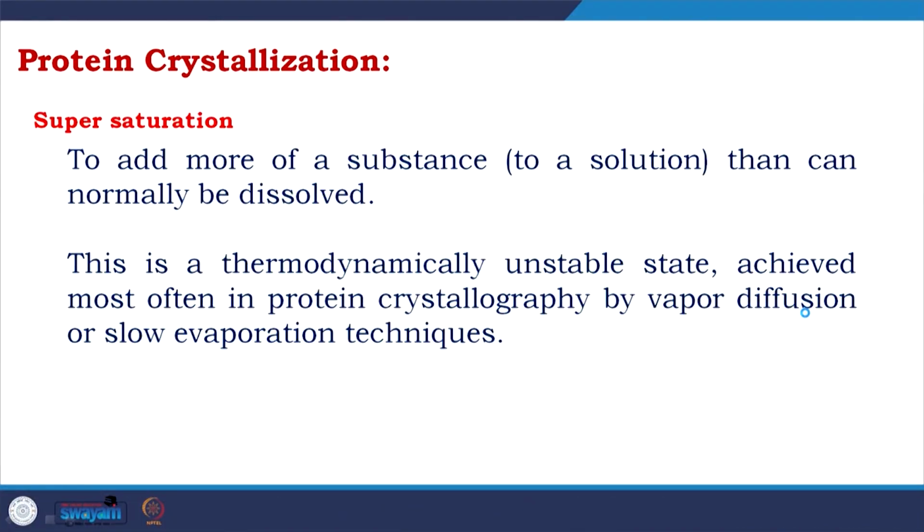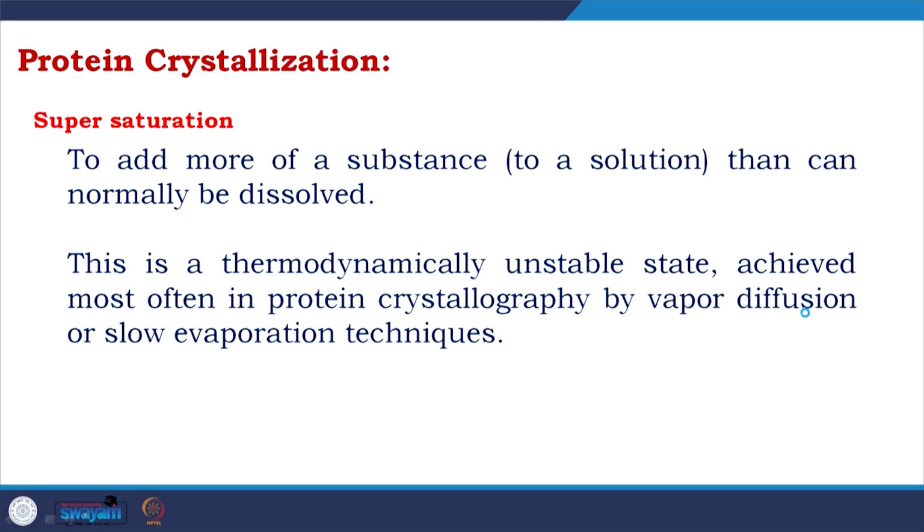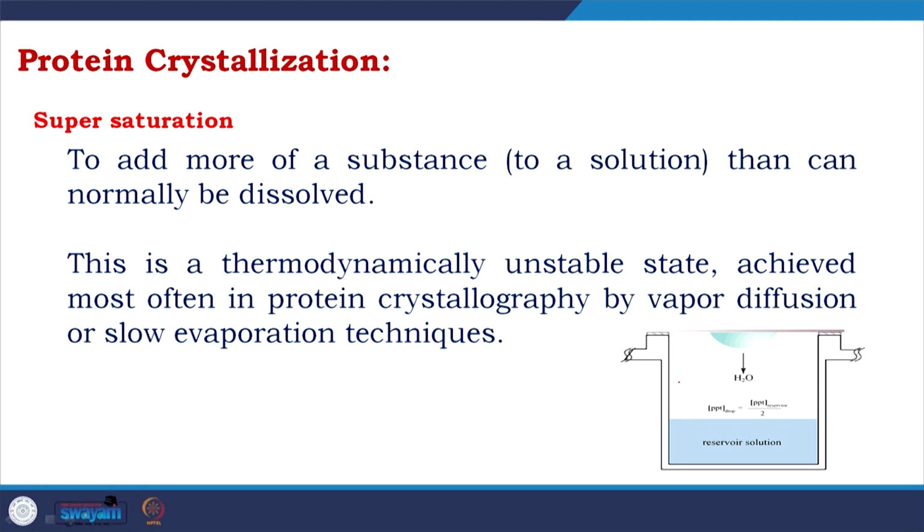You could understand, whatever is possible, you are putting more than that. You could eat 100 grams of rice and I am putting 500 grams in your plate and making you eat it. So, after eating you will feel uneasy. Same like here, the solvent is feeling uneasy and that is why it is a thermodynamically unstable state. This is achieved most often in protein crystallography by vapor diffusion or slow evaporation techniques. We will look at that. As I told you, you have the drop where the protein and precipitants are there and water would be coming from there, because the reservoir condition is half here.